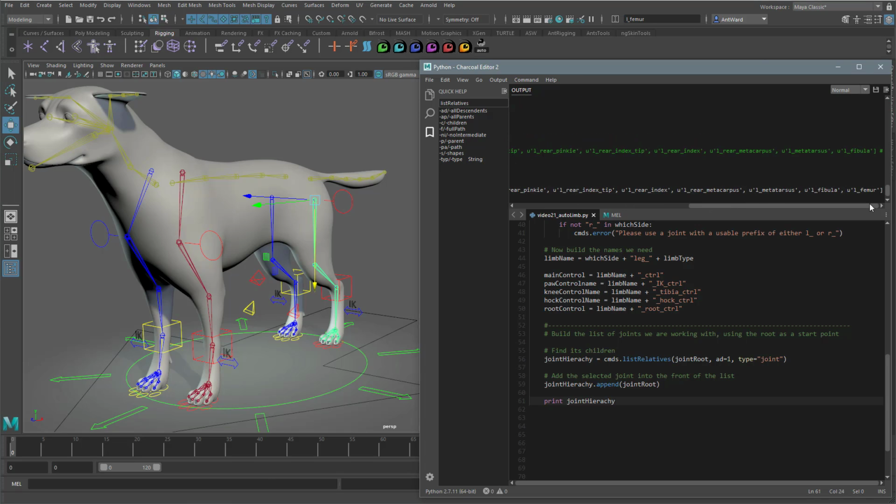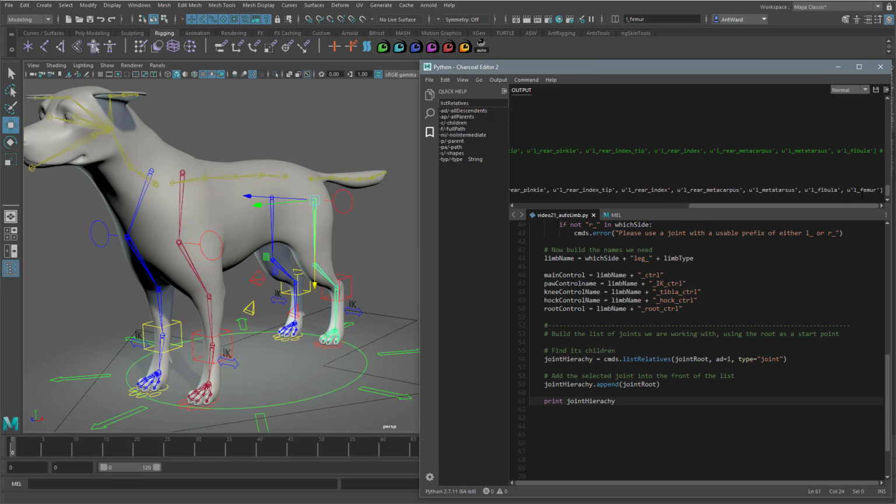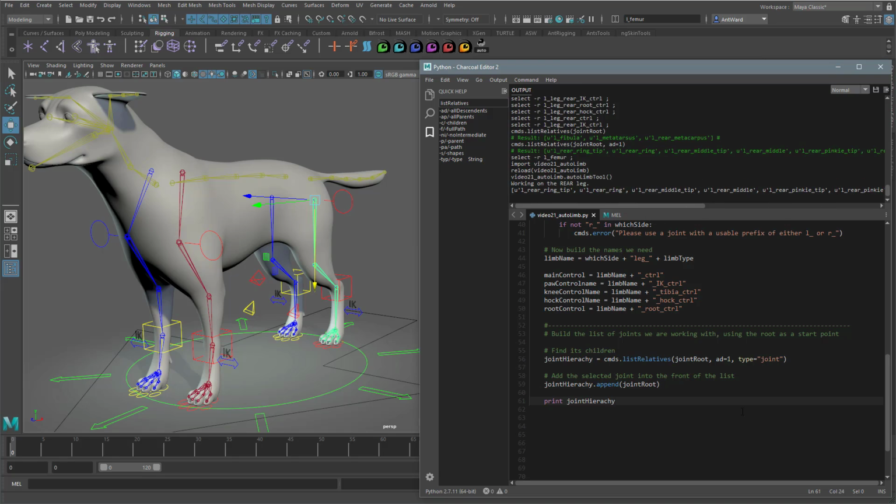If we look at the end, femur is now part of the list. This gives us a full list of the leg joints to use. The next issue we have is the list is backwards. For us to use it, it would be easier if the joints were listed in order, from the femur onwards. Again, we can easily swap things around.